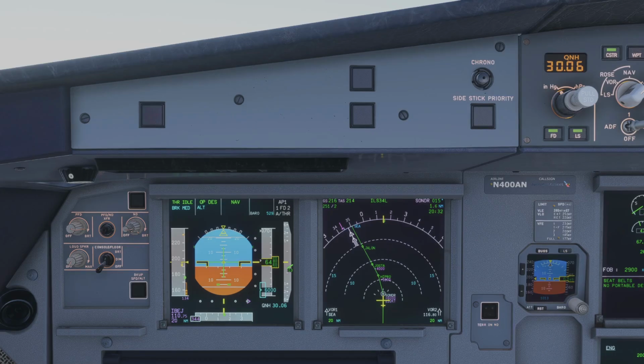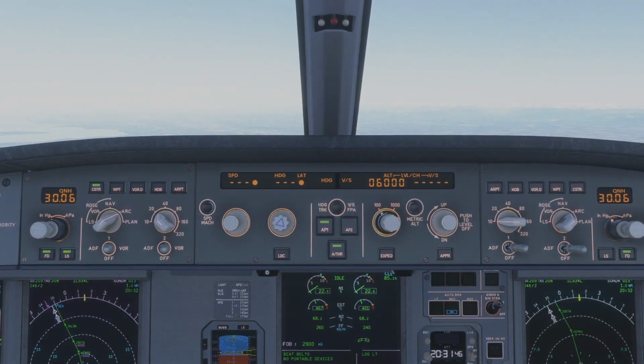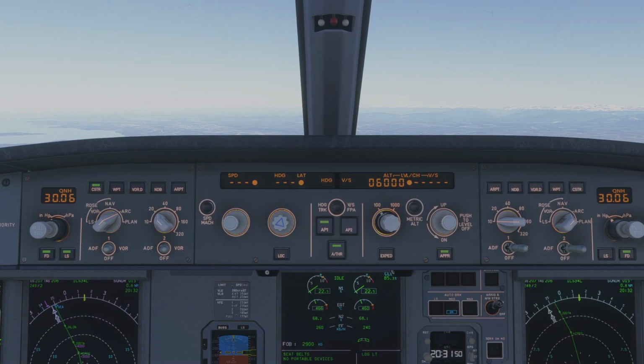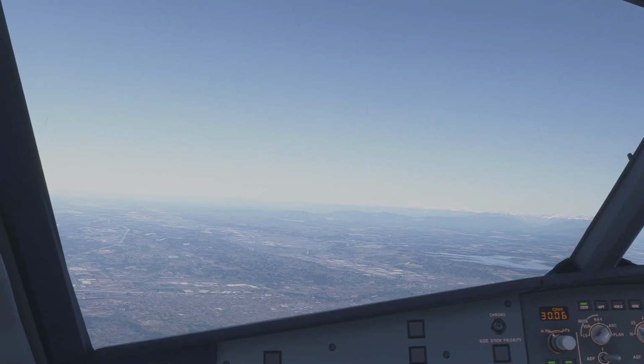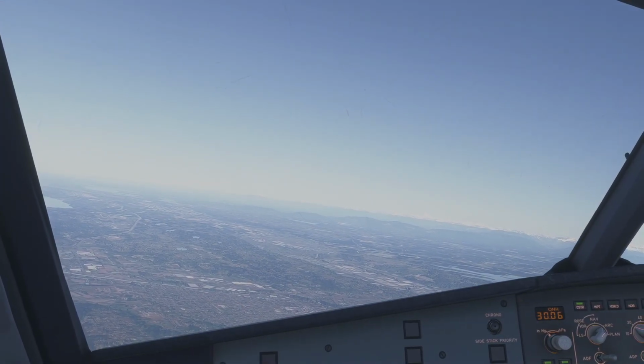We will go ahead and turn on our approach phase, which is right up here. And what that's going to do is look for our localizer and look for our glide slope. And once those are locked on, then we're going to be good to go.